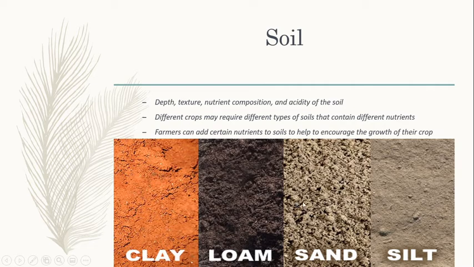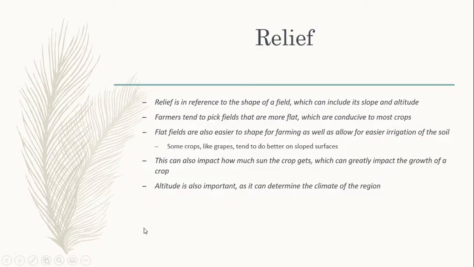Stuff can't even grow in sand. I mean, you've been to Boca Chica Beach, you've seen that there are plants that do grow there. There aren't many though. Sand isn't really a hospitable, nutrient-dense soil. Loam and silt are a lot more nutrient dense. Clay is another one that's pretty dry.